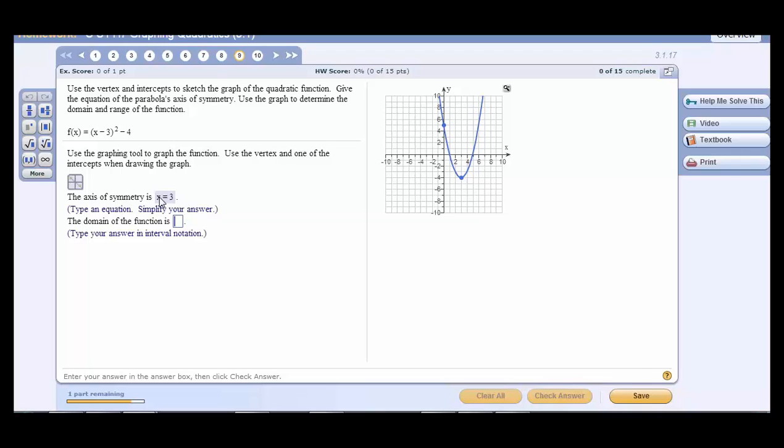Domain, negative to positive infinity. Remember, whenever you use infinity, you have to make sure that you're using parentheses and not brackets. There's a shortcut on your keyboard if you don't want to come over here and use the infinity palette. If you use the /INF, that will put an infinity, close parenthesis. Now what I forgot to put in here, the fact is this was negative infinity. And then the range was the bracket, and I believe we started at negative 4, and then we went off toward infinity. Yep, so that's how we would graph one of these functions.